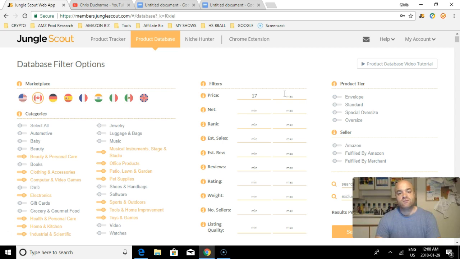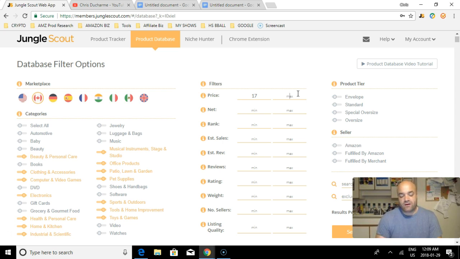When fidget spinners came out, the top sellers were selling on average 120 or 130 units a day at $10 profit. Now that was a short-lived experience, only about 4 months. That trend lasted, but if you think about how much money people were making on a daily basis over the course of 4 months, it was staggering. And those trends will come back. Amazon is well known for products that do really well for a 3 to 4 month period and then fade out. So that's another reason why you want to get into this business.